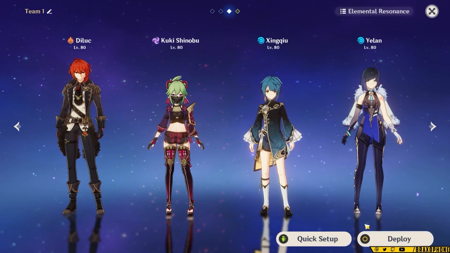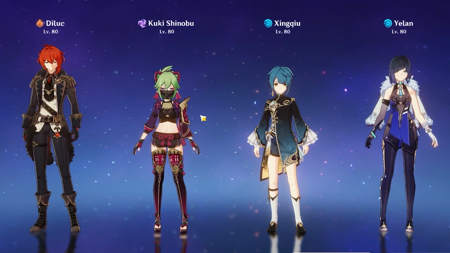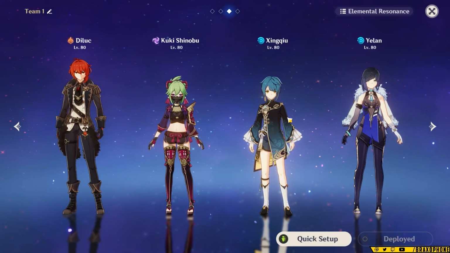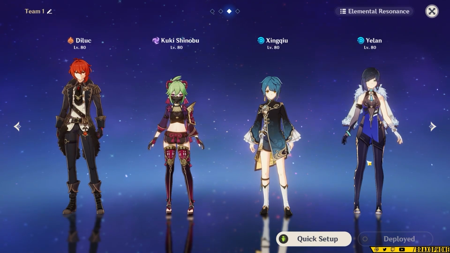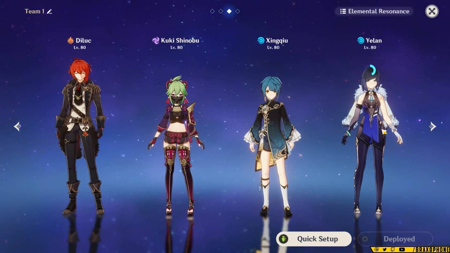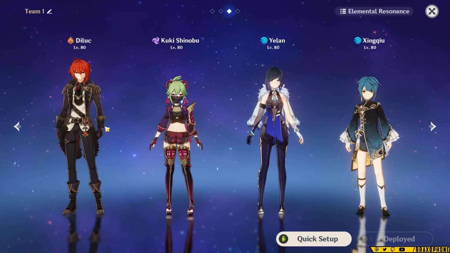Now, the last team I want to talk about is a Kuki overload team, and to be honest, it's not something that I recommend, but I'm mostly including it just so that you have other team options. You'll want a Pyro Carry, Kuki, and Double Hydro. The main reason you don't want to run a second Electro is because you want Kuki to be the one triggering all of the overloads with a full elemental mastery build. For example, I ran Diluc, Kuki, Yelan, and Xingqiu to get a ton of vaporize and overload damage together.